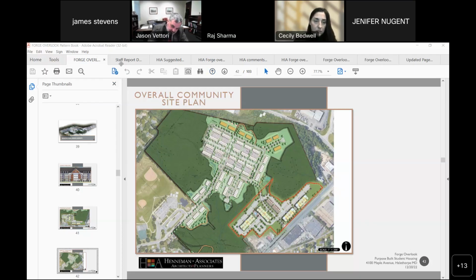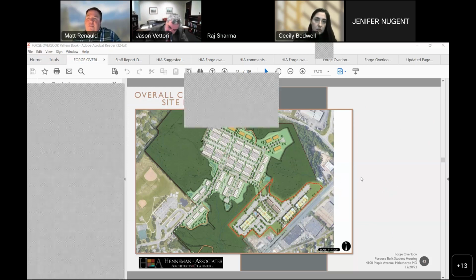Thanks, Cecily. Several comments. I echo the previous comments. There is very little information on the open spaces. Sections, perspectives, and other supporting materials would be very helpful to understand the function and the amenities of these spaces. There's a lot of grading happening here. It's very difficult to understand how usable the spaces are. Specifically, probably my first bullet point is the open space at C and D has no ADA accessibility. So I would not consider that to be an open space for all of the residents.